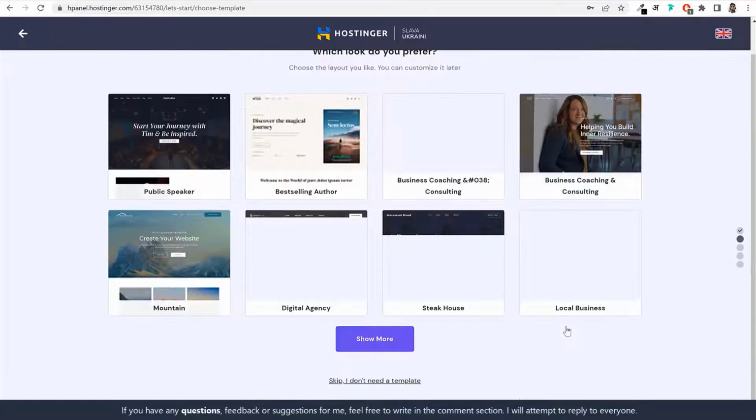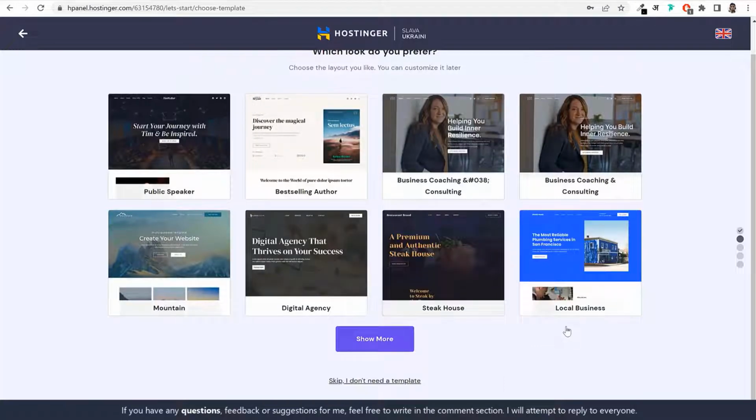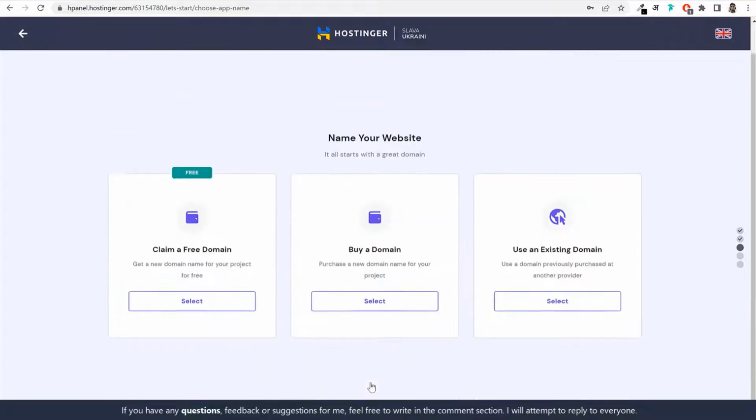Once you click on continue, you will see this page. They have created a few templates for you. These are all pre-built, pre-made templates. If you want, you can use them. We don't want to use this because we are creating a very different type of website. These are all regular website templates. So again, you can click on the skip link, which is given at the bottom, and you will skip this.